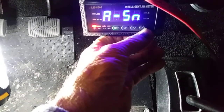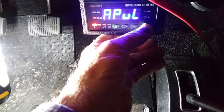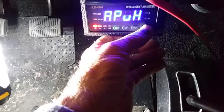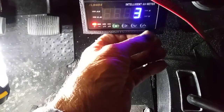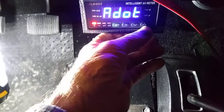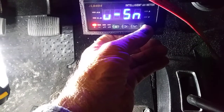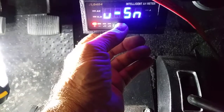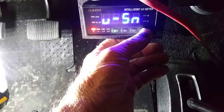The next thing down on our list of things to set up is to adjust the offset. This is to calibrate it, and this is our decimal. We're not going to have any decimal at all because we're measuring high current, so we put 0 decimals. Now we keep on going up. Our next is our voltage, and they use a small u for voltage, and it's on the 500 volt scale, so that's good.